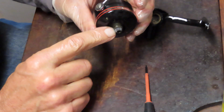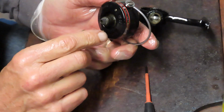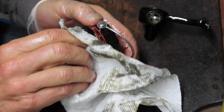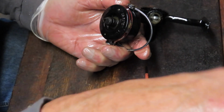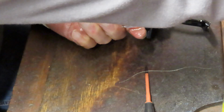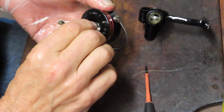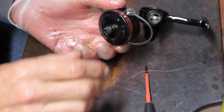Here's your rotor. Now, ball bearing rotor, it's in the case here. You could unscrew this. I recommend that you don't unscrew this. And the reason for that is those ball bearings can go flying everywhere. This is a very odd kind of a setup for ball bearings. And my recommendation is, unless the ball bearing is broken, do not go in and take that ball bearing out of the case, because it will shoot bearings all over the place, and most likely you won't find them all, and you'll have to go ahead and buy a new one. But you'll see it can be done.